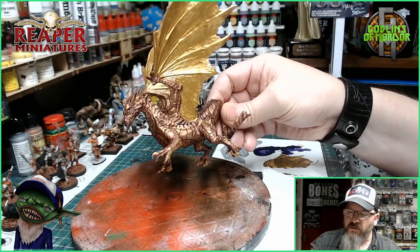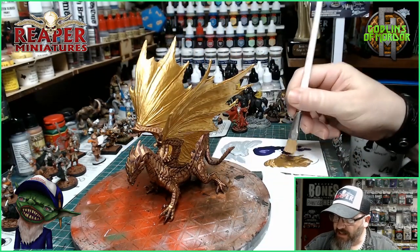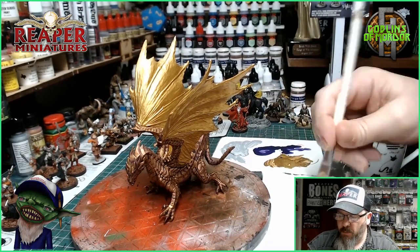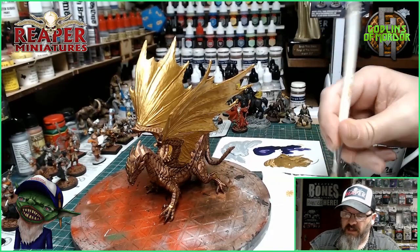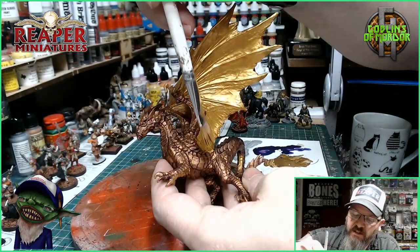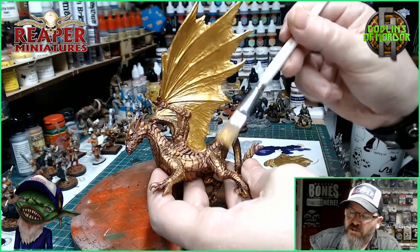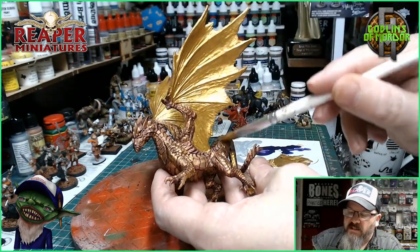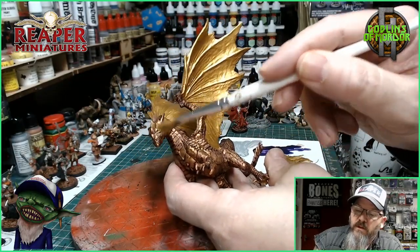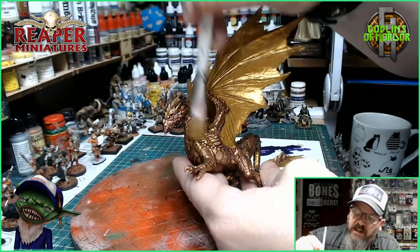So our ink wash is all dry now and it looks fantastic. What we do now, we start highlighting that ink wash, and you can either paint it on or dry brush it on. And we're going back to that original colour that we used to begin with, and we're just taking it off on our dry brush. And what we're going to do is go across all the scales to highlight with that original colour. And we go against the scales. It's going over the whole mini, just on the tips, bringing out that colour again.